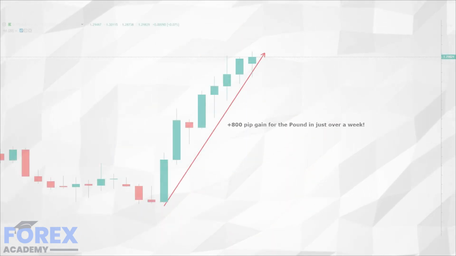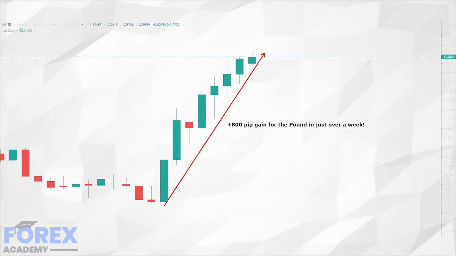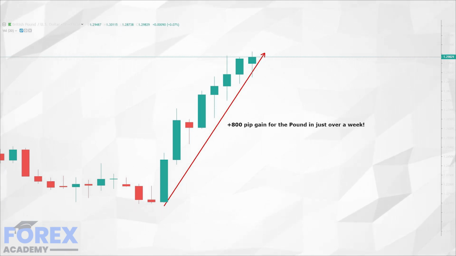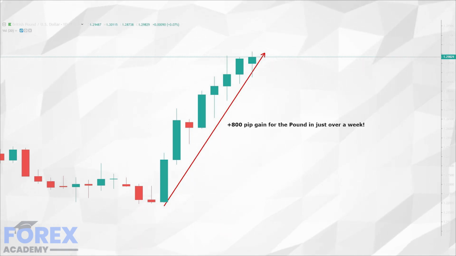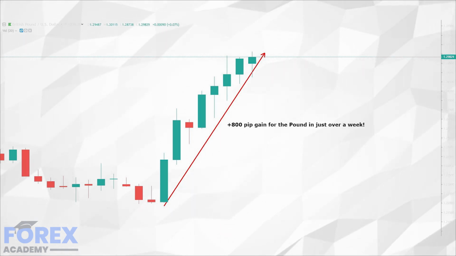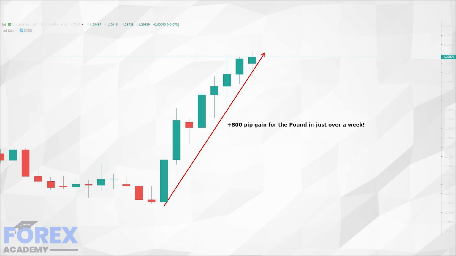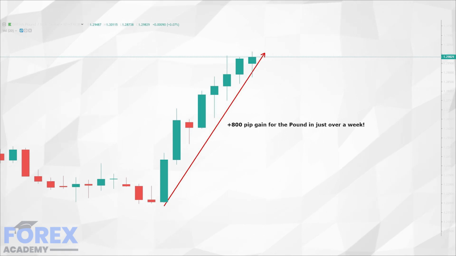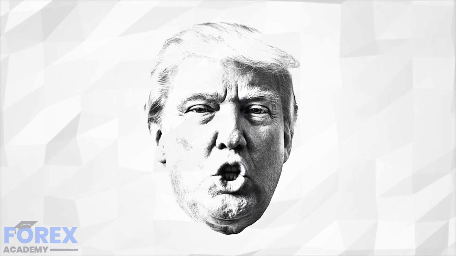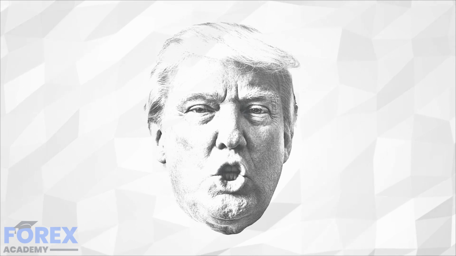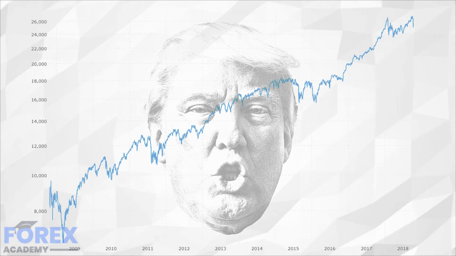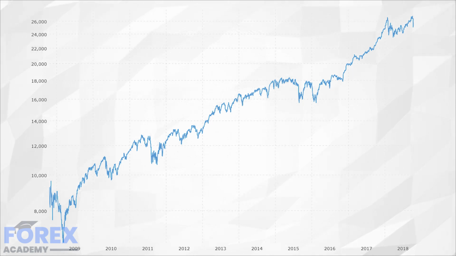Another example would be with regard to all of the uncertainty surrounding Brexit during the last couple of years, and especially now during this time where the pound has been extremely volatile, with huge swings and an overall gain of some 800 pips in cable, as we can see in example A, which took place in the last few days alone. Therefore, some traders will have avoided trading the British pound and instead opted to buy the yen or Swiss franc via related currency pairs, which tend to be seen as safe haven assets in times of turbulence in the Forex market. A great example of risk on would be Donald Trump becoming president of the United States, where the equities market, specifically the Dow Jones Industrial Average, went on to one of the biggest rallies ever seen in the global stock market.